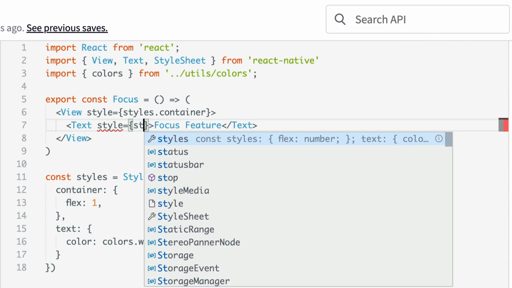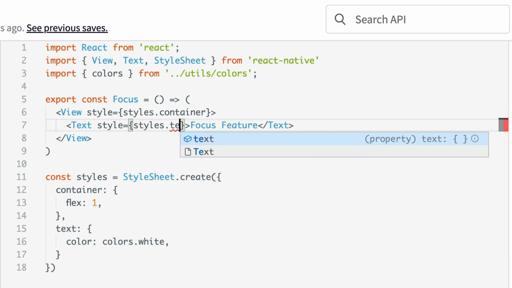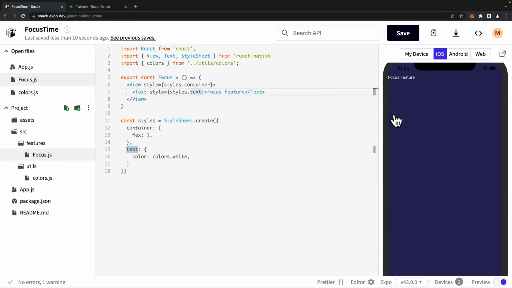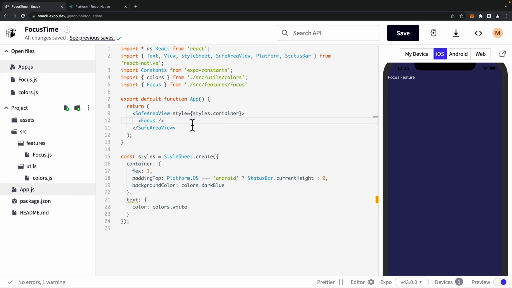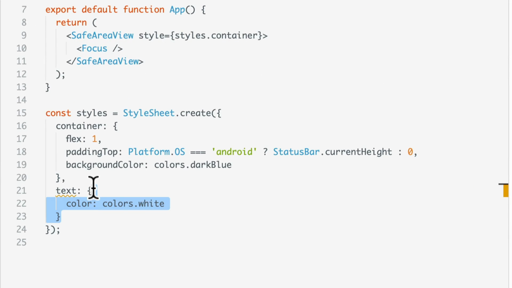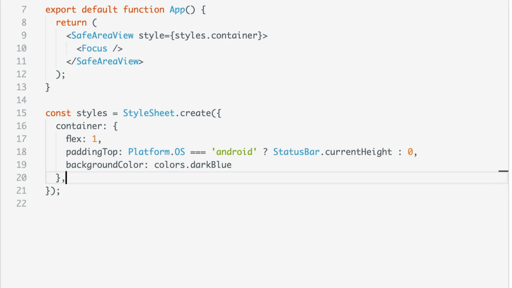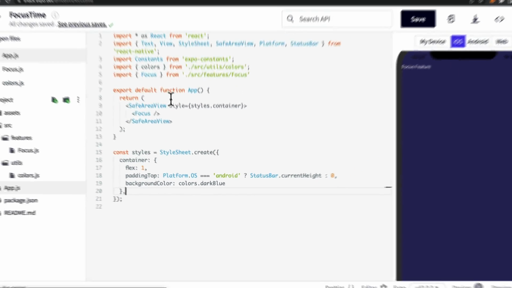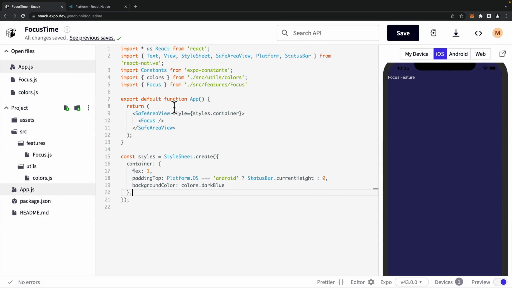So let's say style is equal to styles.text. And boom, that should turn white. Great. Now over here, we can clean up some of these styles and we're good to go. We now have the building spot for our focus feature. So let's look at that in the next video.